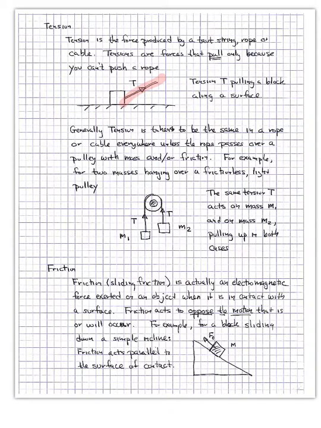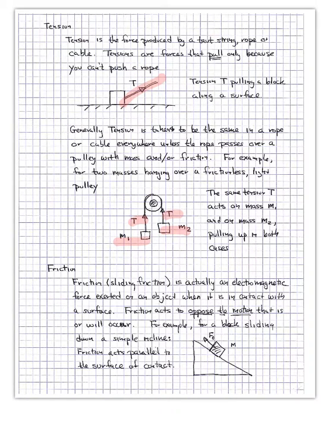Here's a mass 1 and a mass 2 that are hanging connected together with a cable over a pulley. And notice that the tension in each case is the same in magnitude, and the cable pulls the mass up. So the tensions are pointing in that direction. So the same tension is acting on mass 1 and on mass 2, pulling in both cases. So tensions in cables are very common. Cables always pull, and unless there's a massive or a friction pulley, the tension is the same everywhere in a cable.